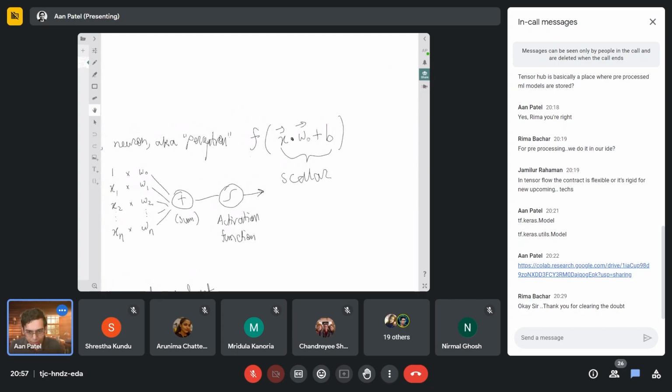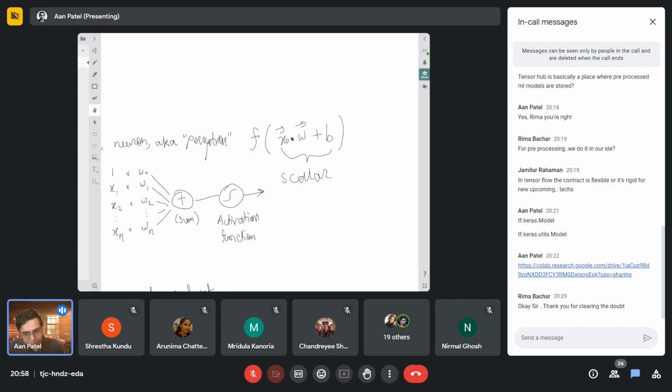This is what a perceptron does. It takes in a vector and does a dot product with another vector, which it knows, that is the state of this perceptron. The weights that are stored are known as the state of your perceptron.